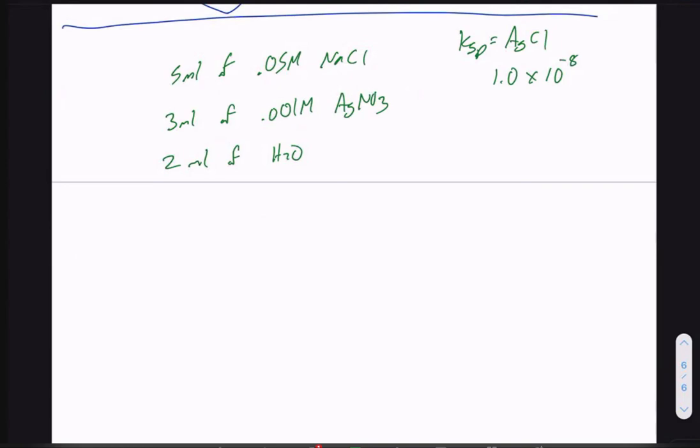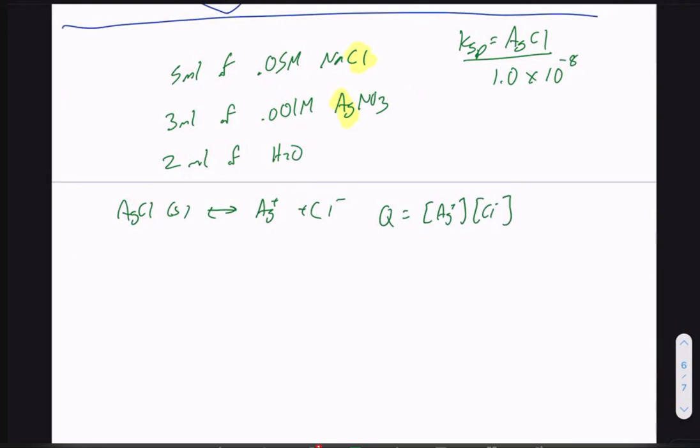Okay, so remember that I gave you the KSP for silver chloride, and hopefully, if you remember your solubility rules, even if you didn't, you're getting the solubility rules, right? So you would realize it's silver chloride, which is of interest here. So AgCl is our solid, and here's our dissolving equation, all right? And so I need to figure out which way this is going to go. So I need to take the concentration of silver times the concentration of chloride and see what Q is, and then compare Q to KSP.